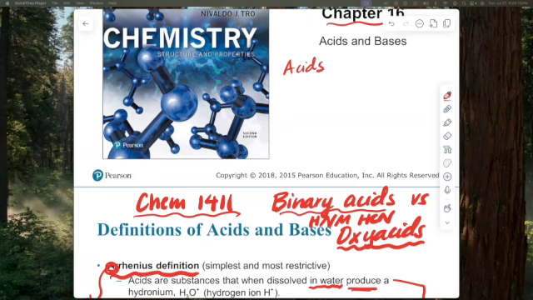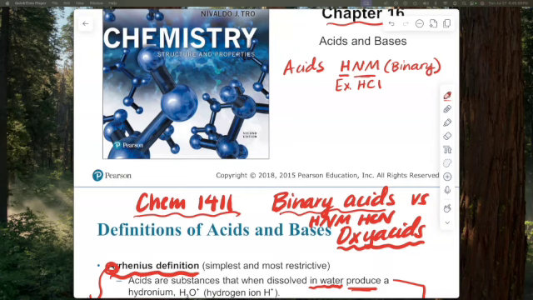When we're looking at acids, the way we're able to recognize an acid is usually the format of the formula: you have a hydrogen and some kind of nonmetal. When you have a hydrogen combined with a nonmetal, for example, HCl, the common acid that we currently have in our stomach that's digesting our food, hydrochloric acid. This tends to be called a binary acid. And it's called a binary acid because most of the binary acids are made up of two components, two elements. You have the hydrogen and then you have a nonmetal.